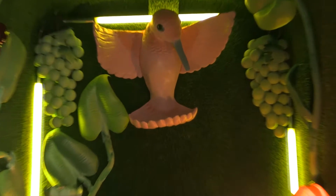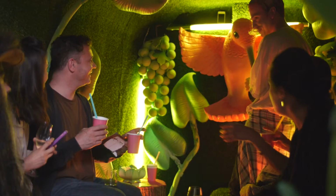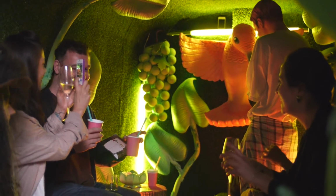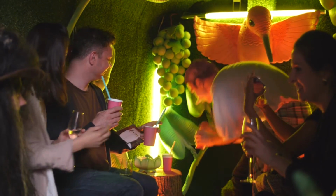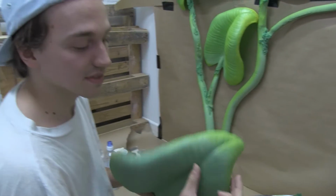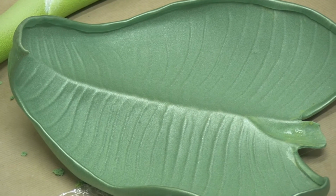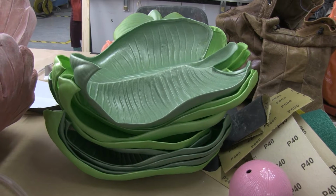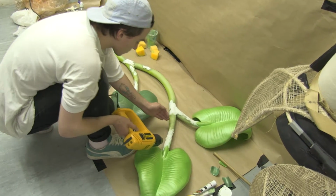My project is in the back of a van, a transit van, and it's like a big artificial garden. I was reading a book about a snow globe, and that is where I got the idea from for looking at small artificial environments. I made these foam leaves on the vac form machine, which I'd never used before coming to the course, because I needed to get a lot out, so the vac form machine is good for getting multiples of the same thing.